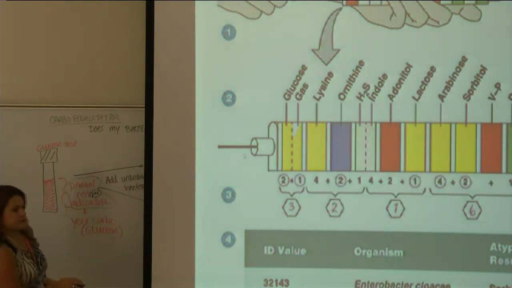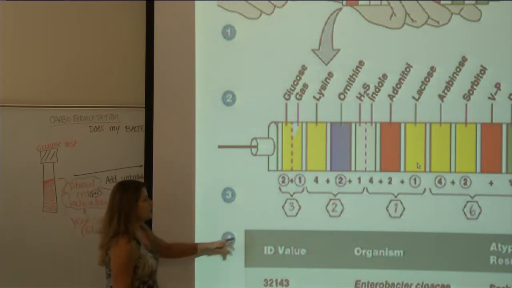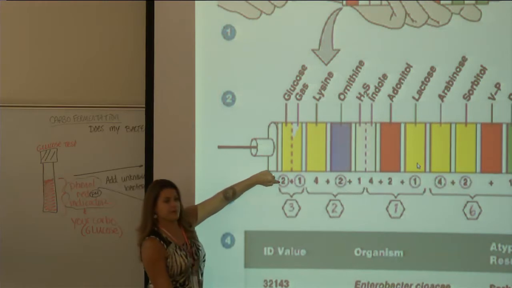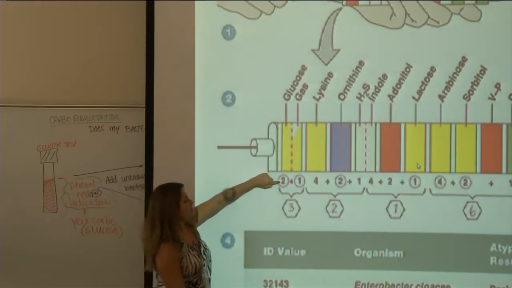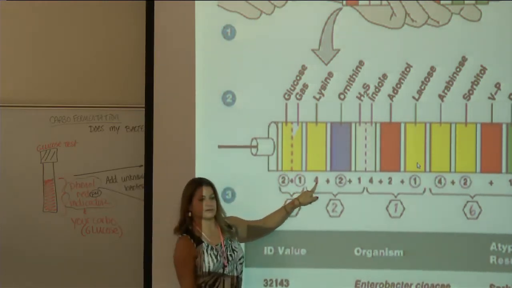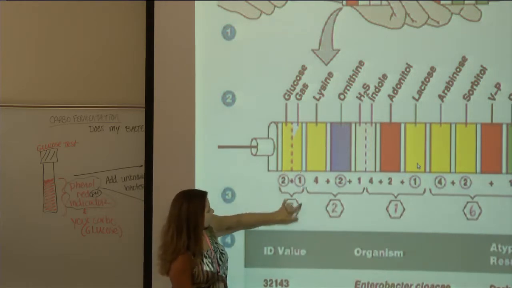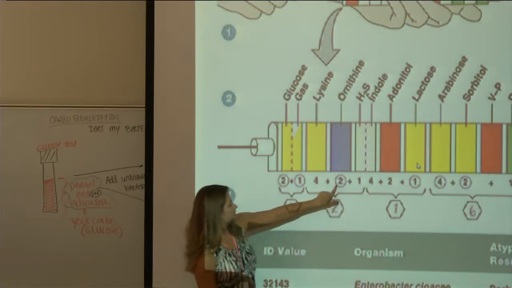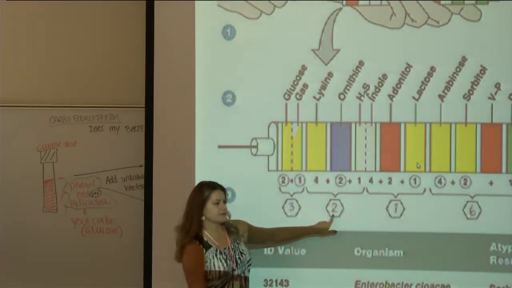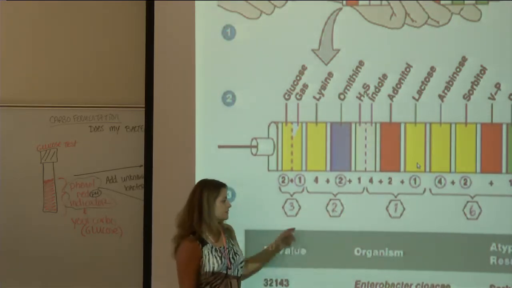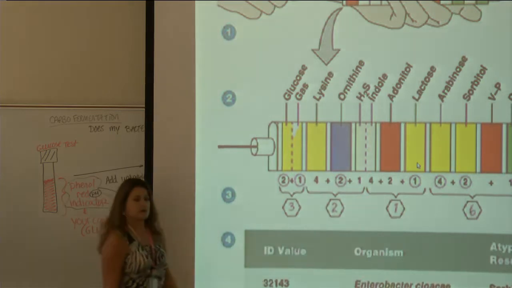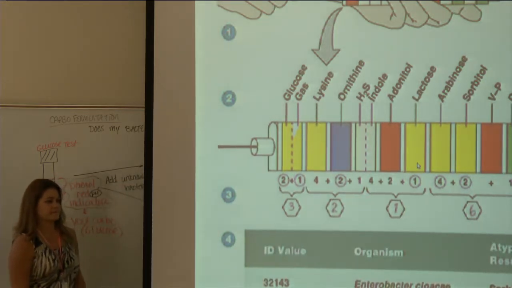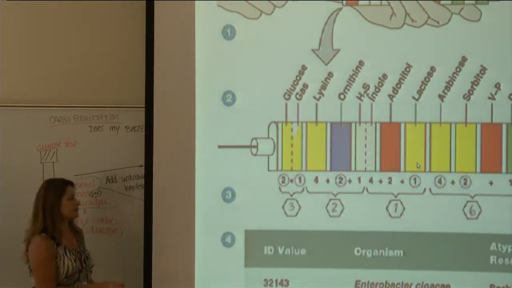When you check your results today, here's how you do it. Just a little mini preview. Anything positive, you circle the number underneath the test. If it's negative, you don't circle the number. And then the ones that are grouped together, you add up the circled ones. 2 plus 1 is 3. 2 plus nothing circled is 2, and so on. And then you get a little 5-digit code, and you look it up on the computer. So that's how we'll check our results.